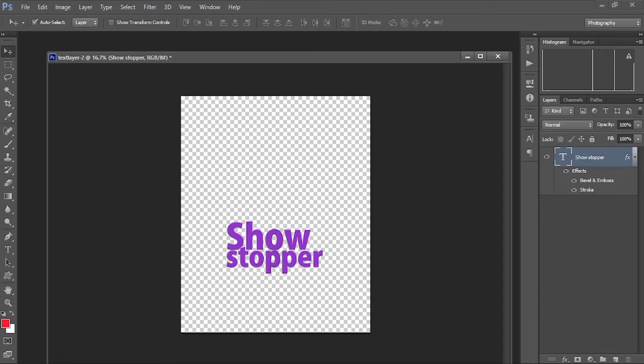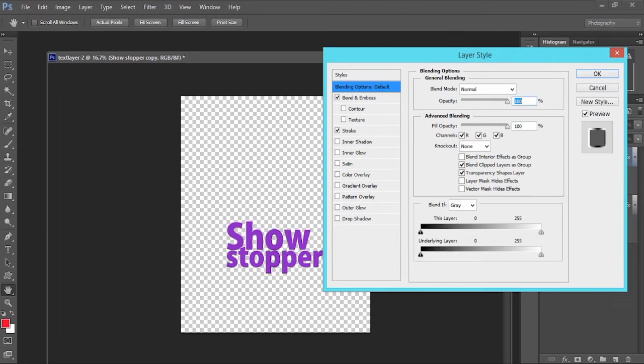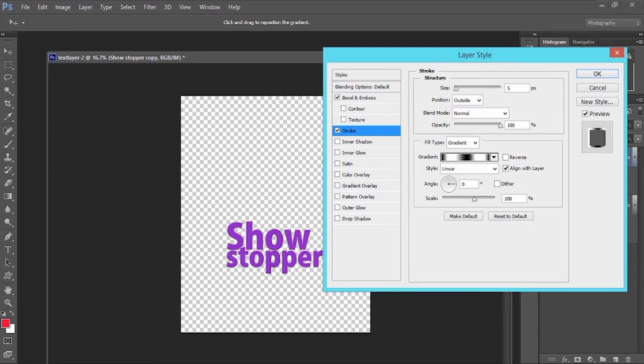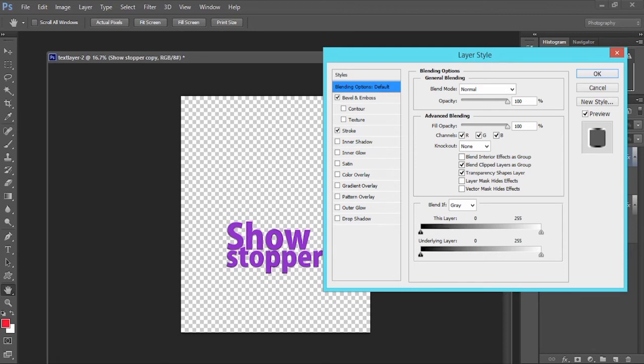So we have only the text layer here, and I am taking a duplicate of this layer again. Okay, I'm hiding this, and here in this particular layer I'm going to change some layer styles. So duplicate of the effects, so we got it, and here I am applying the stroke with fire. Okay, we already did it. That is cool. Here basically what I'm going to do is I'm just changing the fill opacity to 0, so we got only the stroke here.